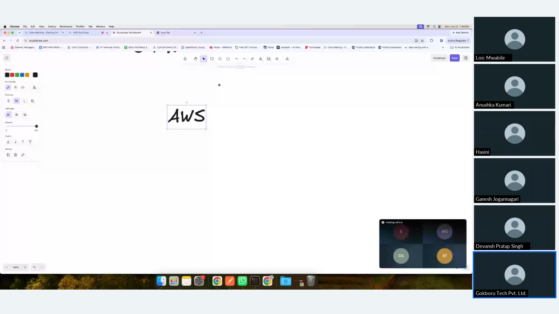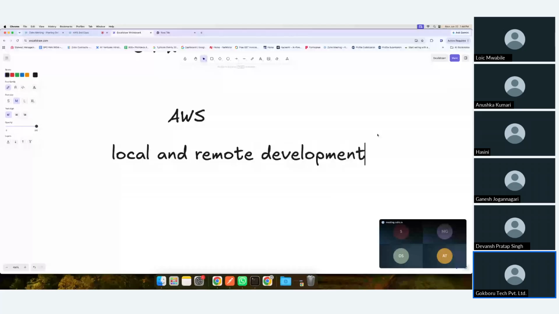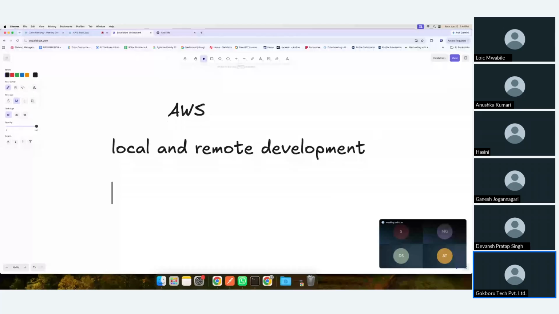Okay, so there is local and remote development. Currently you are using your PC. Let's suppose you developed an application or software or a website.